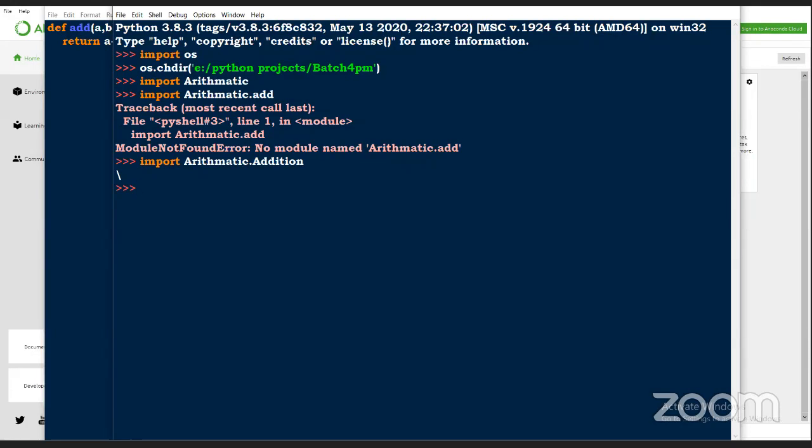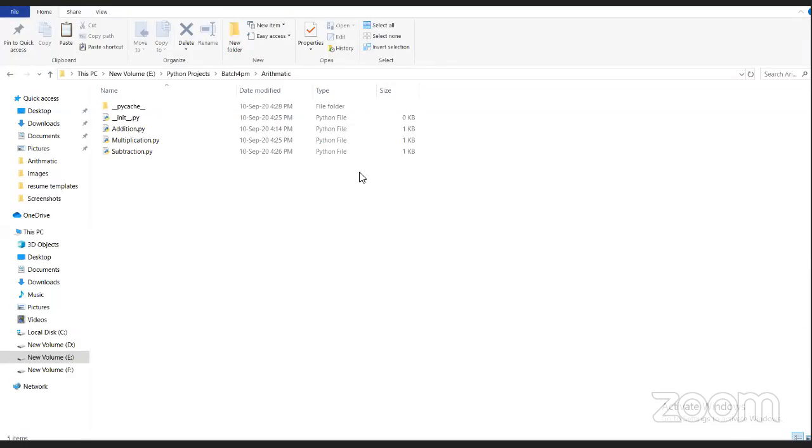You can also give an alias name for that. I'm going to give an alias name like A. Then I need to import the remaining values like subtraction, so we need to give the correct format.